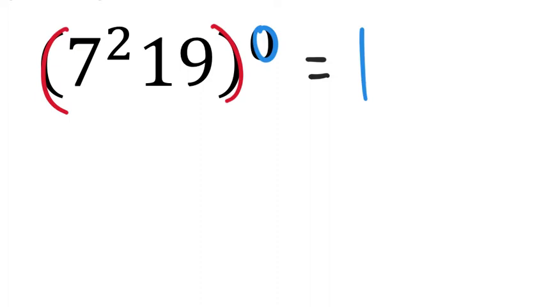So there was no need to evaluate anything here, no need to multiply the exponents. You can, but once you see this exponent of 0, the answer is 1. Okay, now this is the whole thing. Again, we have to be careful. If it was just, for example, the 19 that was to the power of 0, it would just be that base that would become 1.